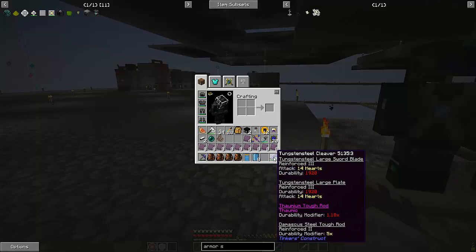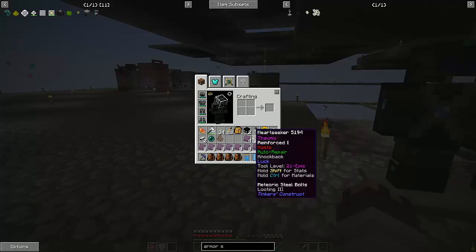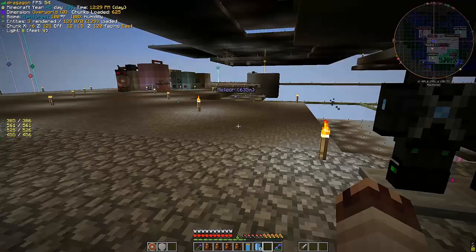You can see I've got the tungsten steel parts on there, and it's got a fairly decent amount of damage, but I'd really rather just one-shot stuff, or a few-shot stuff with my Heartseeker bow here. I am considering looking to see if there's a better crossbow limb, just so that I can maybe get this thing upgraded again. That may actually end up being the tungsten steel. I'm not sure yet. It'd be nice to get something that has good durability and is able to really pack a punch with the arrows on the arrow speed. Arrow speed is probably the more necessary of the two.